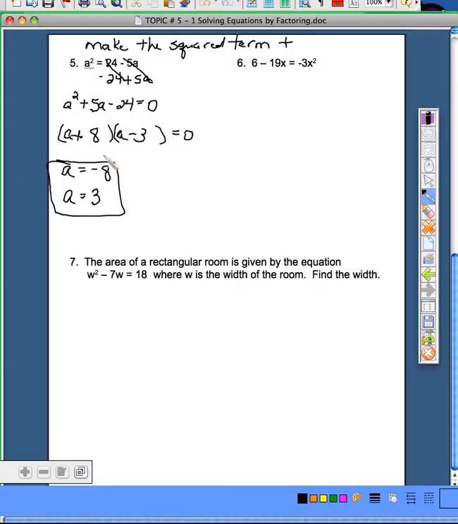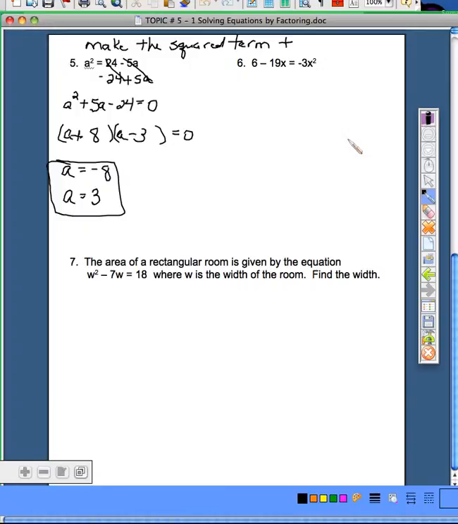I didn't show the work that I set them equal to 0, but you can always think just it's the opposite sign. When there's no coefficient in front of a, the value that would make that factor 0 is the opposite sign of the one that's there. So instead of 8, it would be negative 8 in this first factor. Instead of negative 3, it would be positive 3 in the second factor.